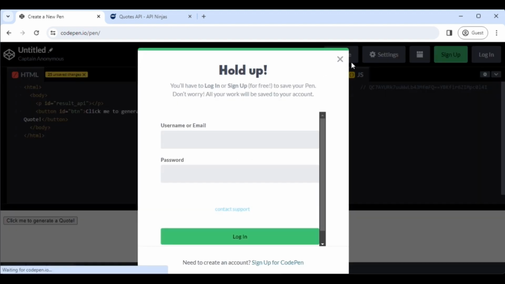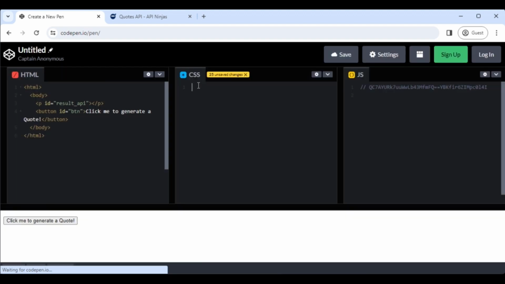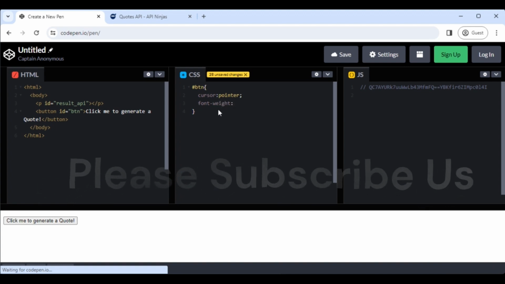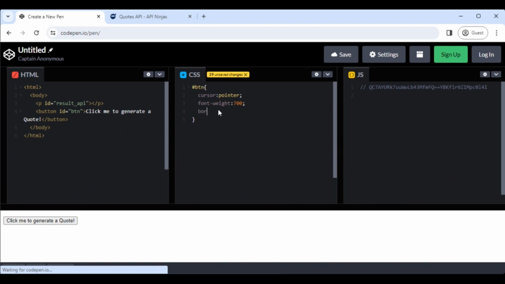So let's give some styling to this. We have a BTN ID, and I will give cursor pointer, and let's give it a font weight of 700, a border of none, background color as black, and color as white.